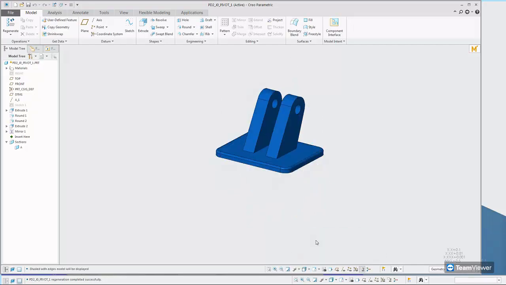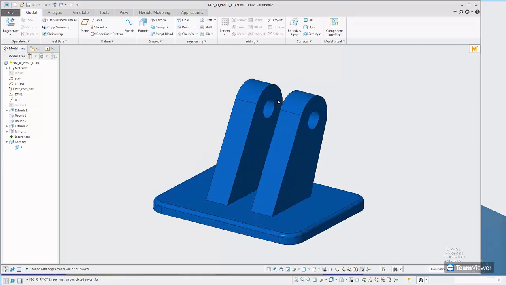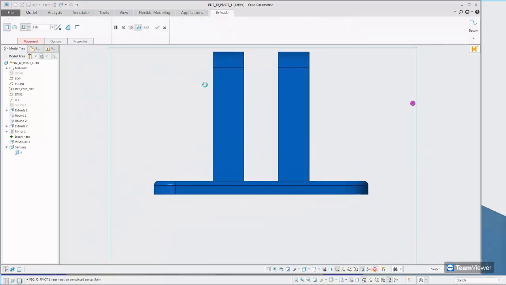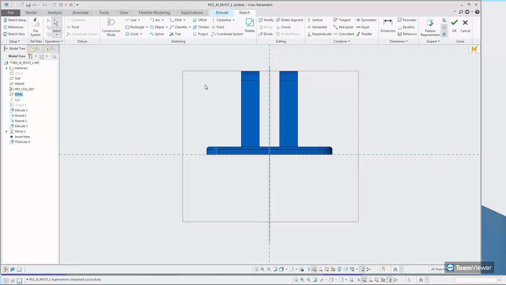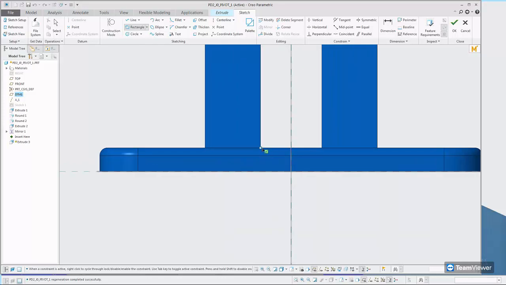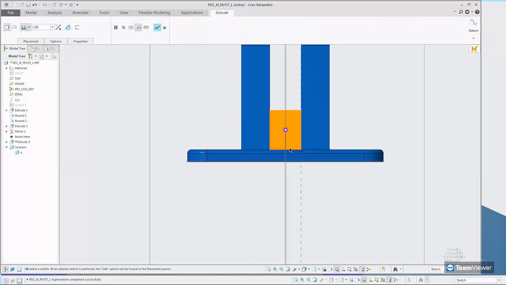Let me change my view back to shading with edges, make it a bit more engineering, a bit easier just to follow at this stage. So as you can see here, this model is brought down. I just want to finish off this model by creating some more features. The first thing is, let me do an extrude off this datum plane. And again, following those same capabilities you saw earlier on, I might want to model a rectangle, and it automatically snaps to those references if I choose them to. Easy to model, very quick and simple.